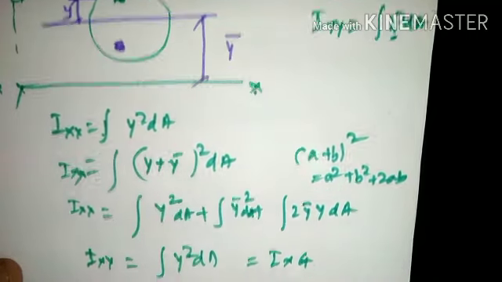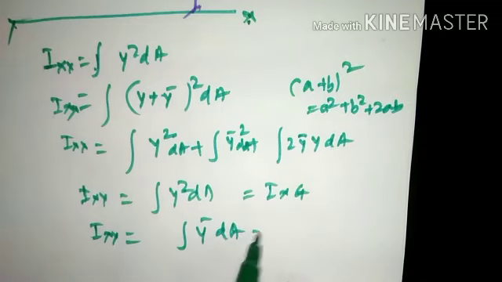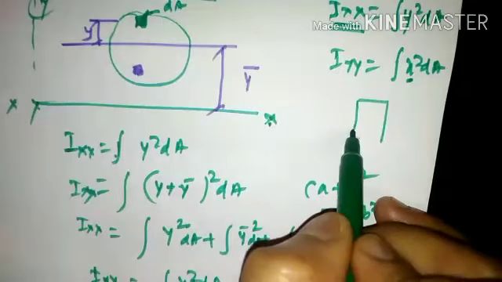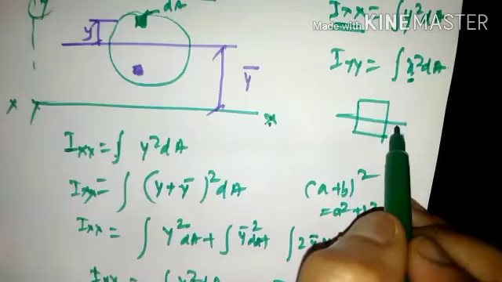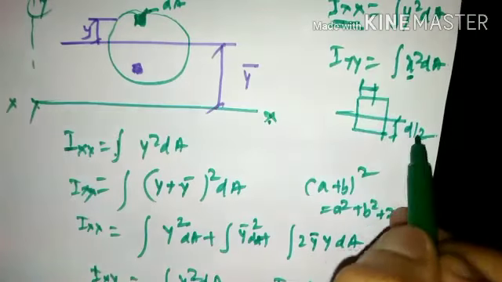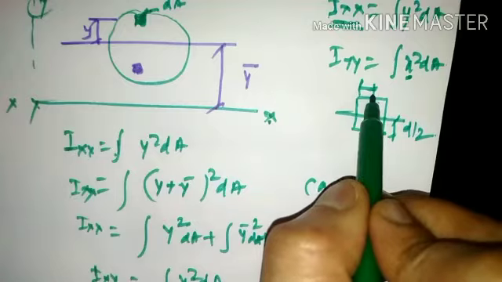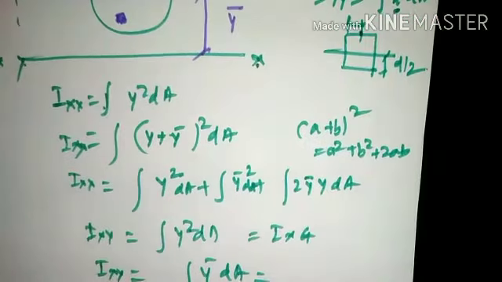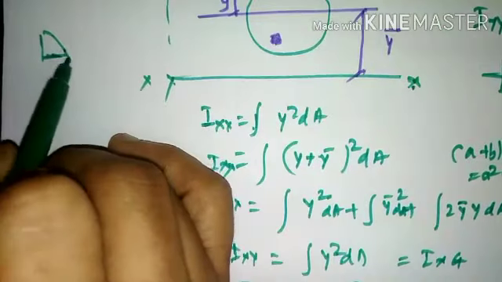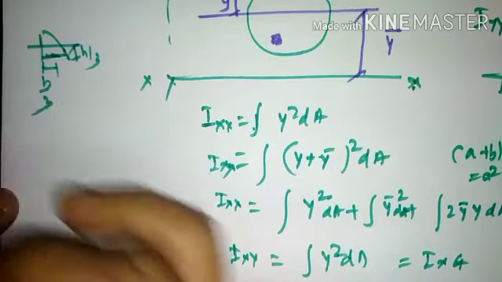y bar square, that is y bar, is nothing but the centroidal distance for the second area. Now y bar is constant here, the y bar value will not change. For example, if I consider a rectangle section, whatever may be the dimension, that centroidal position will be fixed along the y direction and along the x direction. Along the y direction it would be d by 2, along the x direction it would be b by 2. For a triangular section, y will be fixed as h by 3 and x will be fixed as b by 3.